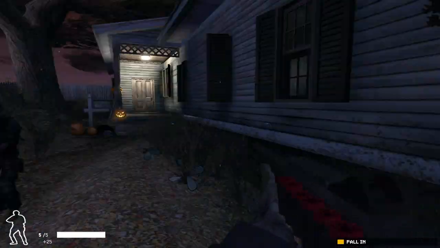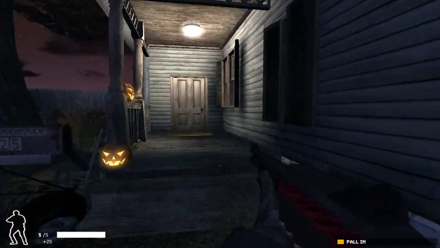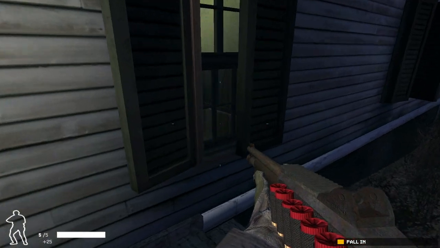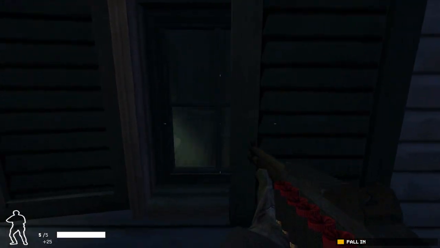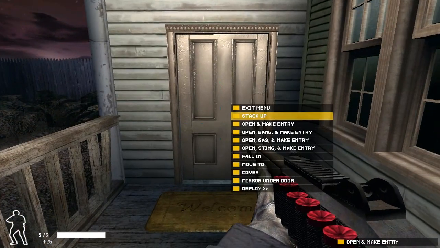This is front entrance, back entrance. We're going to start at the front entrance and work our way in. Of course, all the windows are tinted, so we cannot see in, except that one you can kind of see in. Looks like the bathroom. Okay, go and stack up.